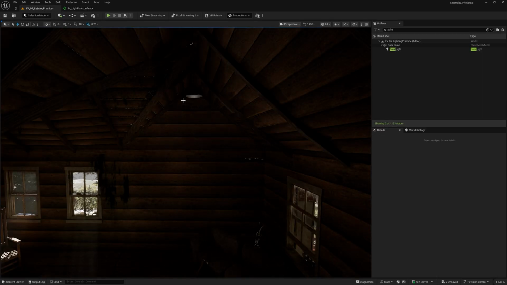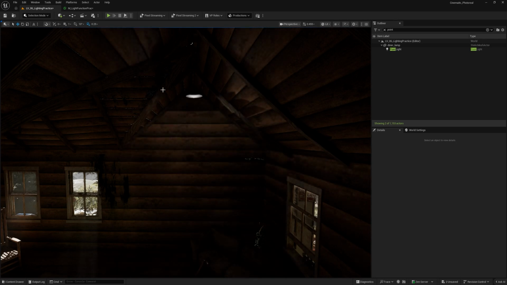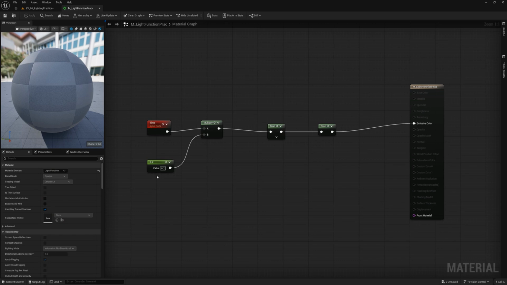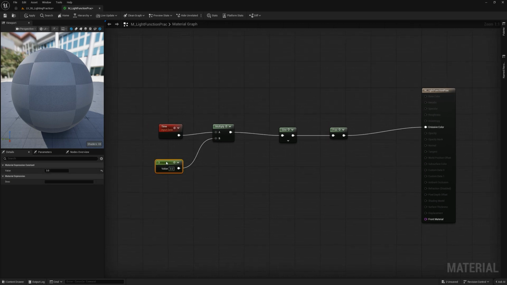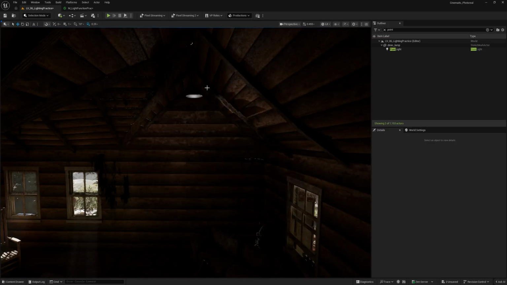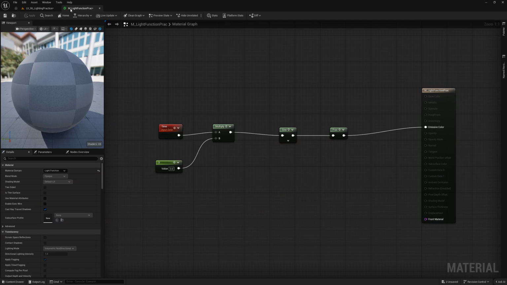And now we see a slower movement of this pattern. And we can use a bigger number to make this pattern faster. Here it is.